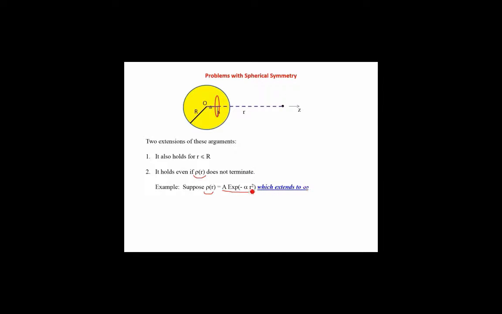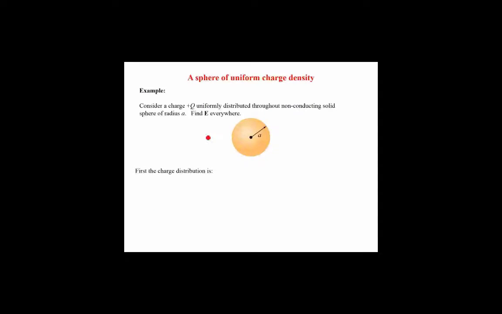It gets very, very small as r gets very large, but it still exists. It does not terminate. You can find E of r then at any r by taking advantage of this result. It occurs because rho of r is a function of r only. And by saying we find E sub r, it means that we're going to use Gauss's law. Well, let's consider a problem.